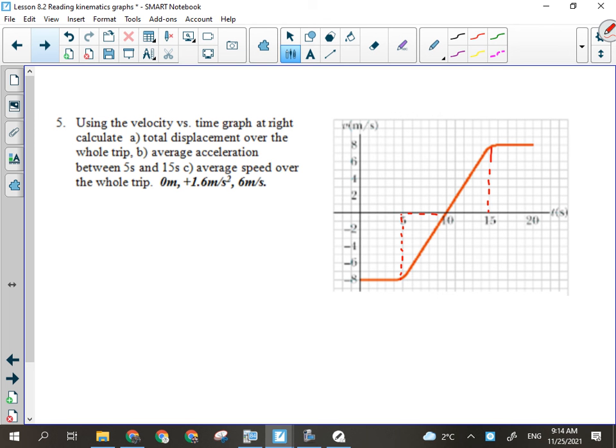Last thing before we start packing up here. I want you to calculate the average acceleration over the whole trip from this graph. Remember that's your acceleration formula. Incidentally, if you have lost your periodic table, get a new one, or print a new one from home, because the formulas are on the back of it, and the formulas are going to start to pile up here. You're going to need to be able to refer to your formula sheet, because I don't want you to memorize them.